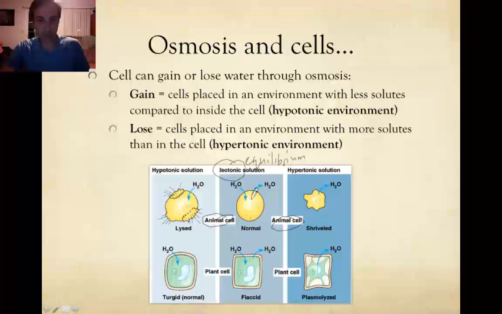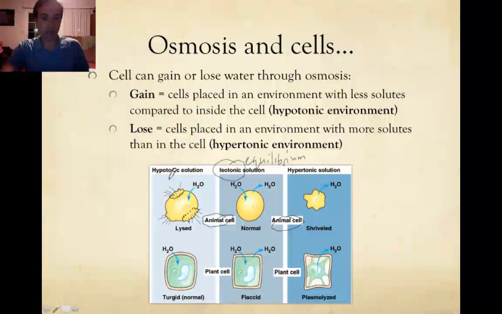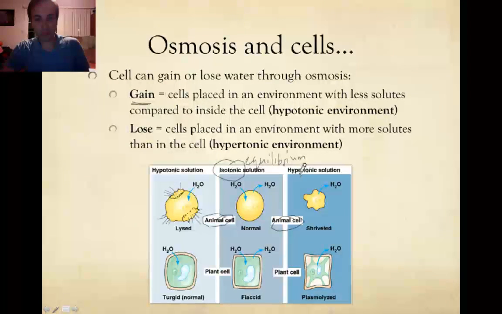If I take this animal cell and I put it into a hypotonic environment, it will gain water. In fact, water will go in so much that if the hypotonic environment is too hypotonic, my cell will actually pop. Okay. Now the opposite would be to put it in a hypertonic environment. In this case, the cell itself is hypo, and we know that water moves from hypo to hyper. So in this case, the cell is going to lose water, and it's going to shrivel up like a raisin. Okay, that's an animal cell. Okay, animal cells typically want an isotonic environment. Plants are a little bit different.